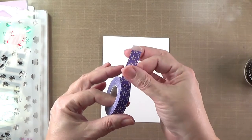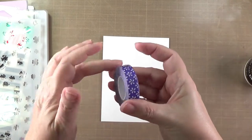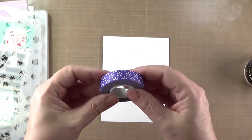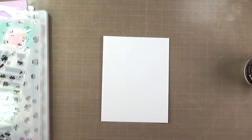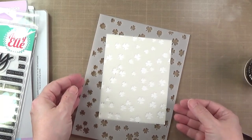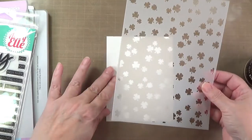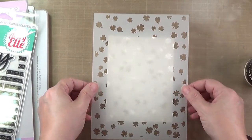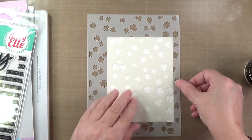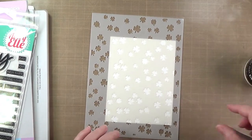I cannot imagine this ripping anything. So this might be a new thing if you didn't like the old one or if you're used to washing and it rips your paper. I don't believe this will, but we're going to be using it today. Actually, because you don't have to go straight up and down if you don't want to. So I kind of like how that fits on the card.